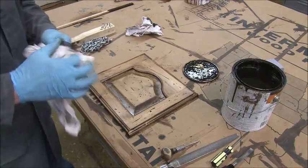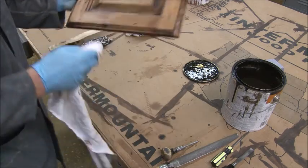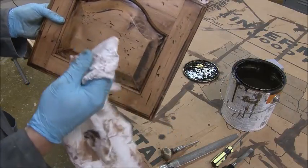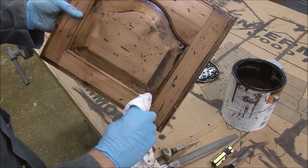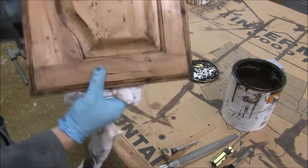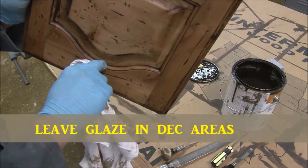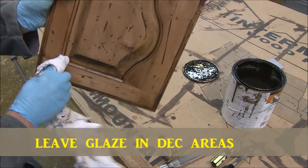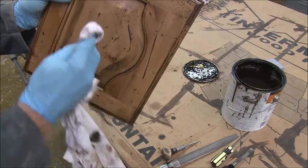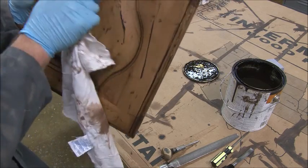It's a heavy distress. To get into these corners, use your finger. Now here's the part you've got to pay attention to: I want to leave some dark area right where this 90-degree angle is — these decorative edges. So I have to wrap the rag around my finger tight, just one layer, nice and tight. Use the pad of my finger — I'm not digging in with my fingernail. By doing that, I'm leaving glaze in that decorative edge and up above it where that 90-degree corner is. When things get really old, dust, debris, and junk settle in those areas because they never get touched, so to mimic that we have to leave some glaze in there. Then I match the rest of it around that scoop cut so you don't have a definite light and dark area.